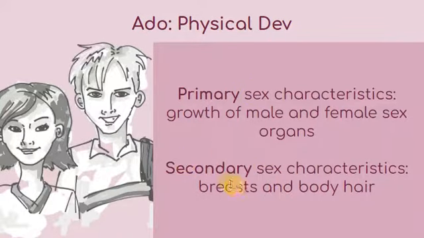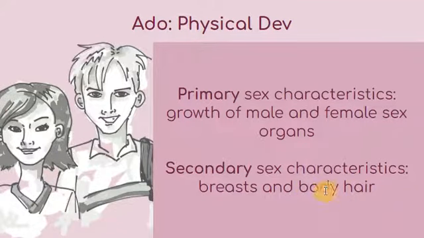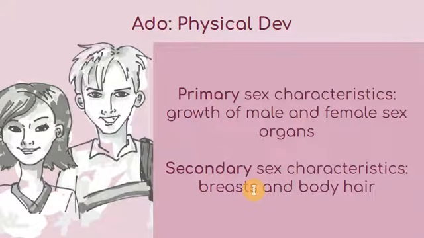Secondary sex characteristics are breast and body hair. Breast is for the female, while body hair is for both male and female. Scientists were not entirely sure of the direct function of body hair, but they claim it is a sign that the body has reached physical maturity. For breast, it is an organ that helps prepare for procreation — when a baby is born, the baby needs milk, so the breast needs to be developed to produce breast milk, one of the best milk in the world.